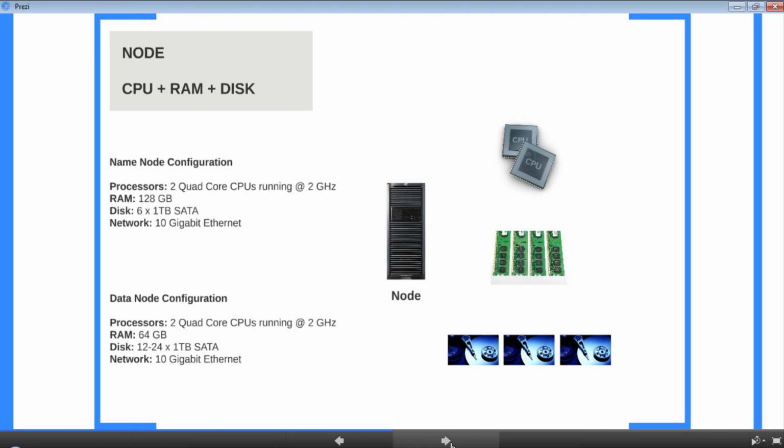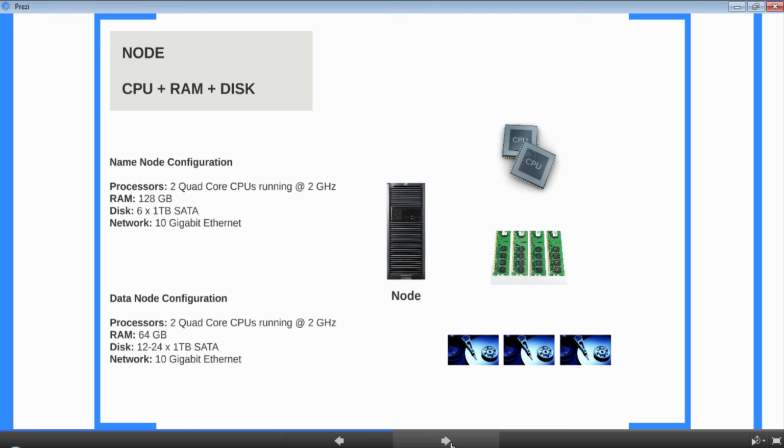In this example, both NameNode and DataNode have two quad-core processors each. That's powerful. The important difference between the NameNode and DataNode is the memory and the hard disk. The NameNode is usually high on memory when compared to the DataNode because it holds a lot of data like block locations in memory. Whereas the DataNode is high on hard disk space because it has to store the actual data set. Makes sense, right? Finally, all the nodes must be connected in a high-speed network for efficient processing. In this example, we have listed the network as 10 gigabit Ethernet.